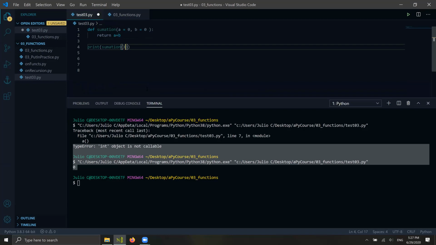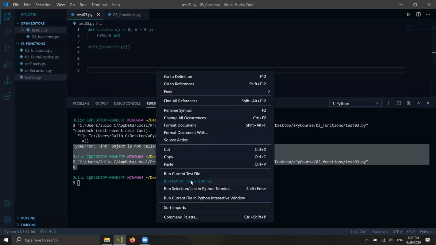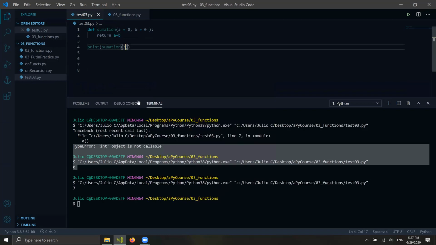And if you just put one value here, for example 3, I'll get 3 because the first argument is A. So A equals 3 this time because the value is given and the default value is not used. But the default value of B is still 0. So 3 plus 0 is 3, and that's what you get here.